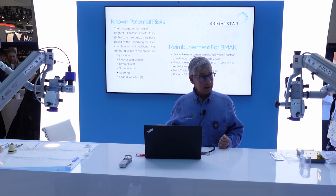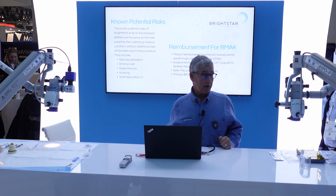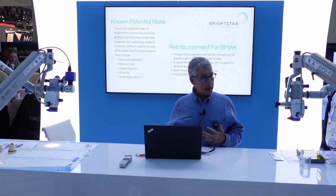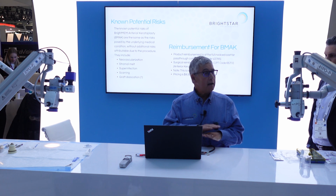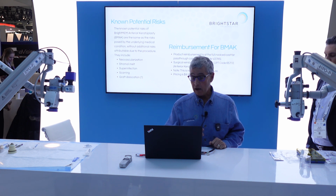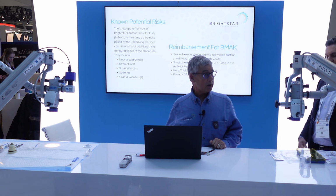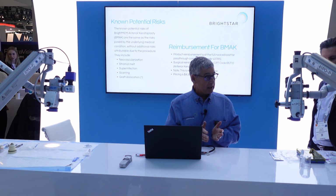It may not seem intuitive, so what is this procedure? But you're taking corneal tissue and you're putting it on a patient's cornea. That's a lamellar keratoplasty, which is why we're calling this BMAC, BrightMEM anterior keratoplasty. You might think of calling it an onlay for reimbursement purposes. You're far better calling it a lamellar keratoplasty because that's what they're going to be reimbursing that on. And again, 100% success in surgeons getting reimbursed to date. Tissue is handled as a pass-through just as any other corneal tissue, and at least at the moment it's priced the same as DMEK tissue.